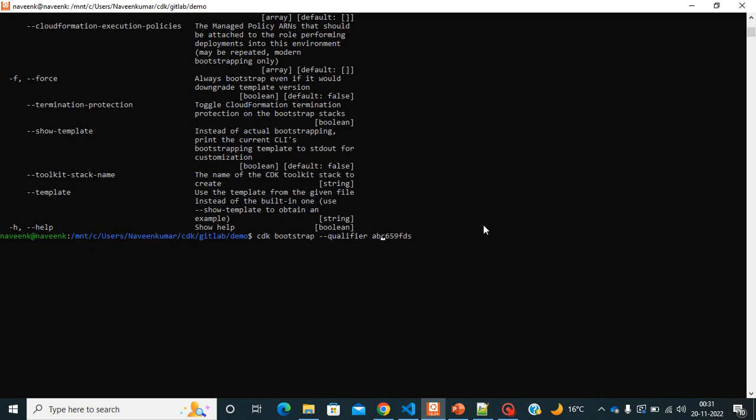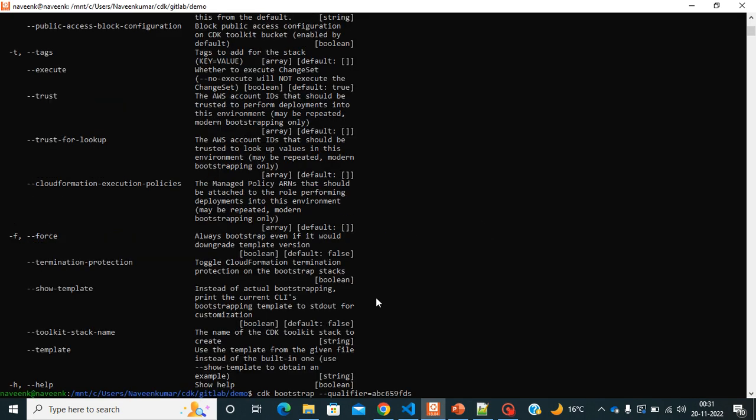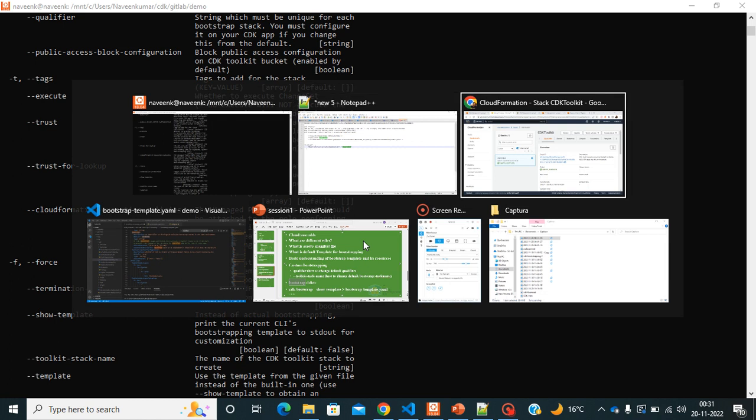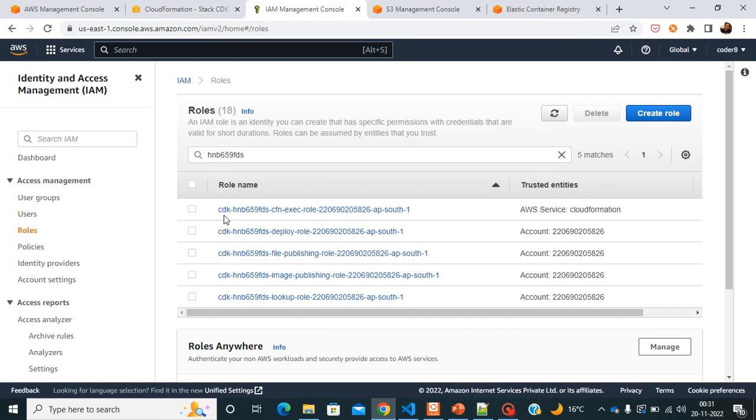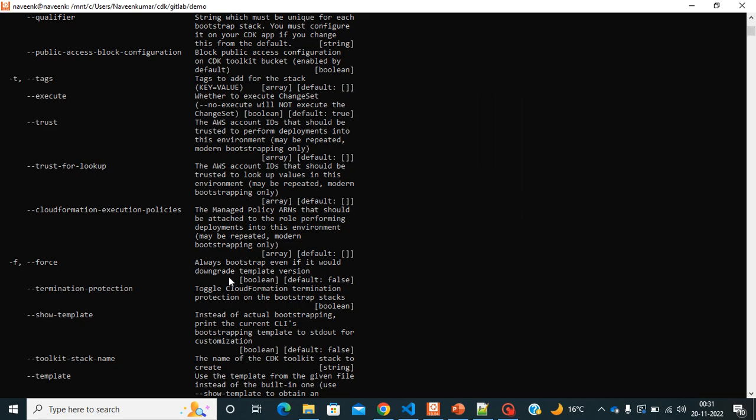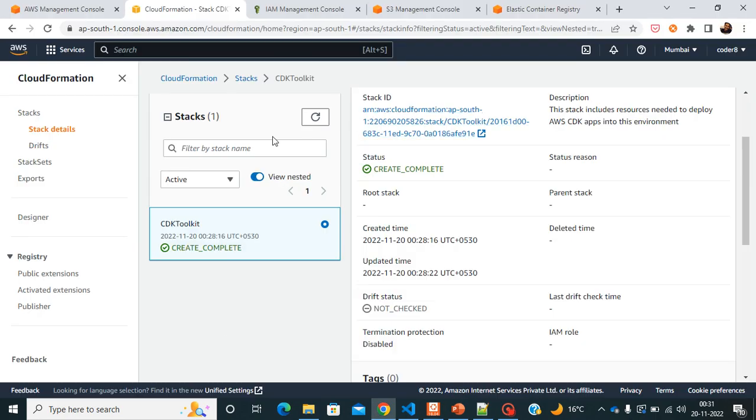That's it. I need to use this value, and when I do the bootstrap, then the resource name will change. But before doing the bootstrap, first I need to delete these resources.